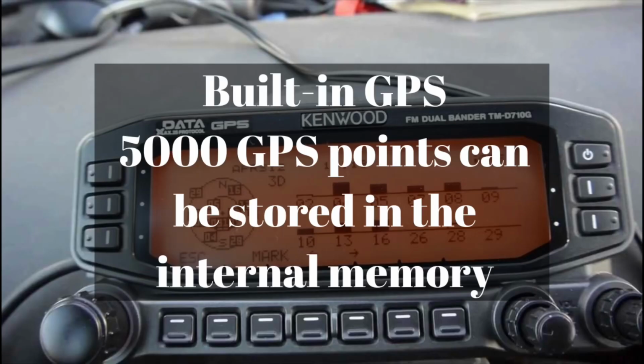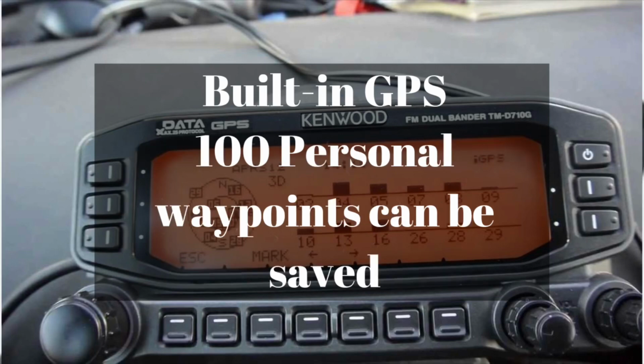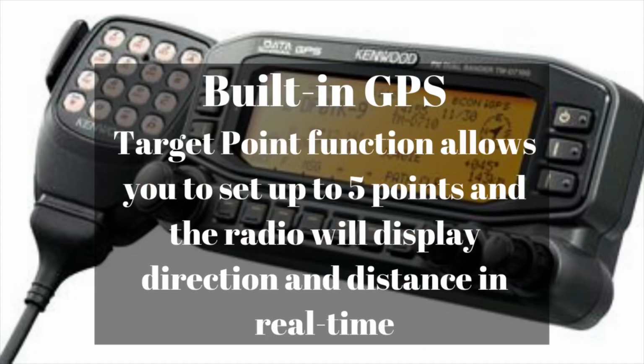Okay, this radio also has a built-in GPS, and with that GPS, you can store up to 5,000 GPS points in the internal memory. What that equates to is roughly 14 hours worth of GPS data at a 10-second interval. On top of that, there are 100 personal waypoints that can be saved. On top of that, it has the target point function, which allows you to set 5 points, and the radio will tell you in real time which direction you need to go and how far away you are from it.